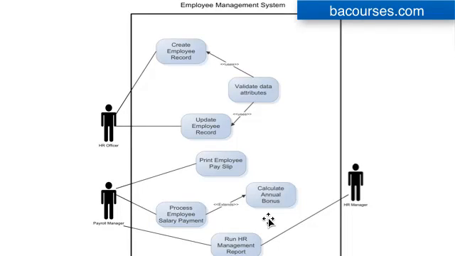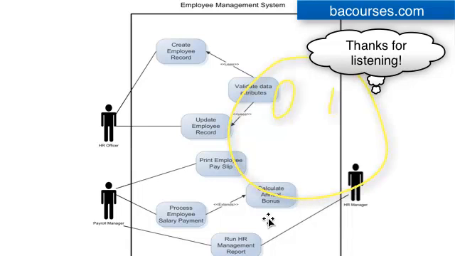In a nutshell, that's what a use case diagram is all about — it shows functionality. It typically shows around seven to nine use cases per diagram. If you've got a large system, you may need to do a few different diagrams covering different areas or modules. Just show seven to nine use cases per diagram and label it accordingly — for example, Employee Management System, Module XYZ. Best of luck and enjoy your use case diagrams!